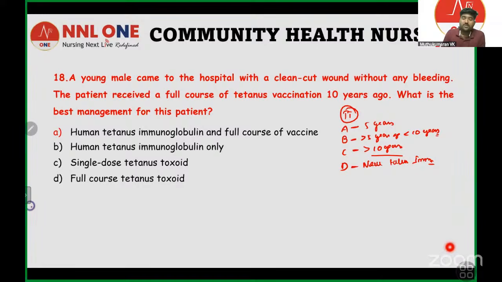Now tell me the components. We have clean wound and unclean wound. If it is category A with a clean wound, what am I going to do? Only wound care, because immunization is already done and prophylaxis was taken in the past 5 years, so no need to worry. If it is an unclean wound also, no need to do anything: no vaccine, nothing.